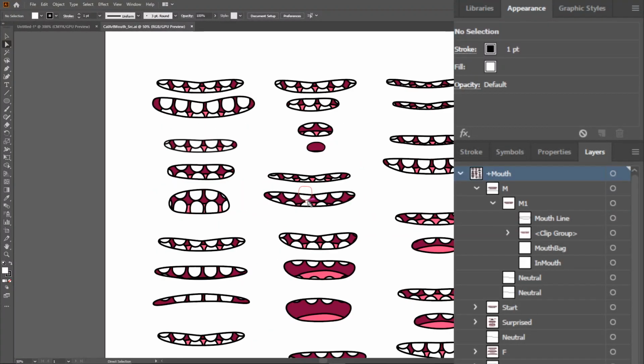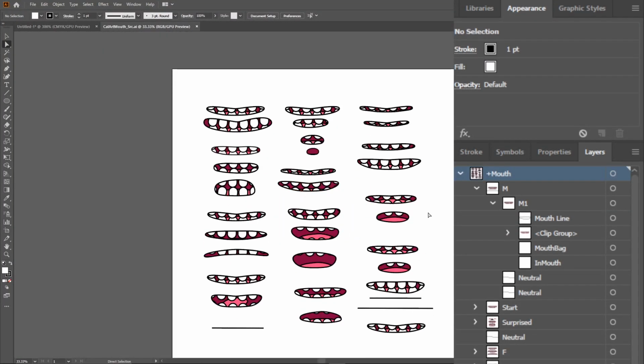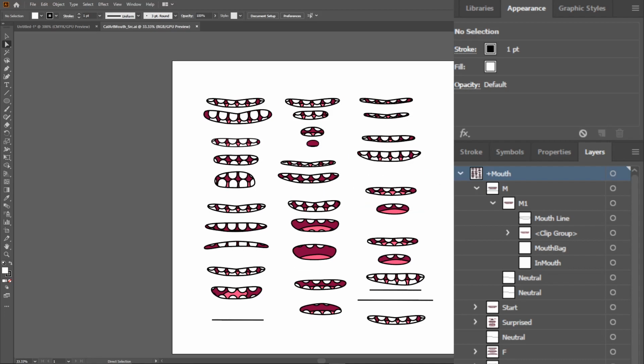Okay, so here is a much more elaborate mouth shape set that I made. This has got all the phonemes, as well as a surprised and a smile shape. I made all these the same way, and I did explode them out here just so you can see everything all at once. Now, here's something to keep in mind. Once you use this method, if you were to directly import this file into Adobe Character Animator, you're going to see some very strange results, because Adobe Character Animator isn't going to respect the masks inside of Adobe Illustrator.